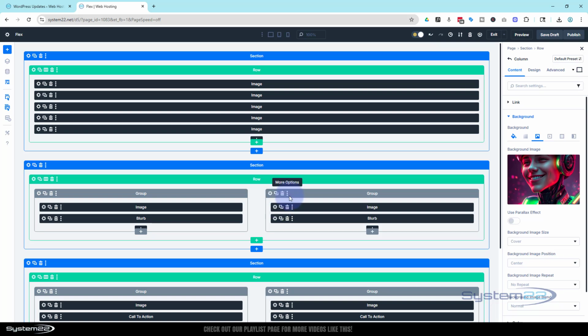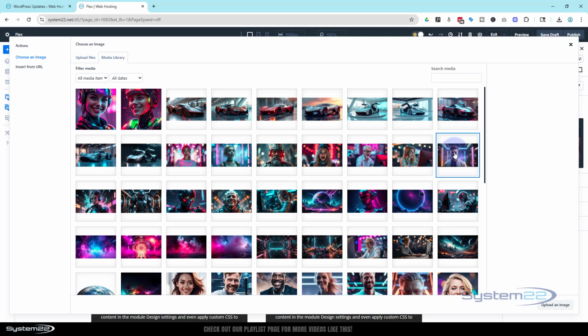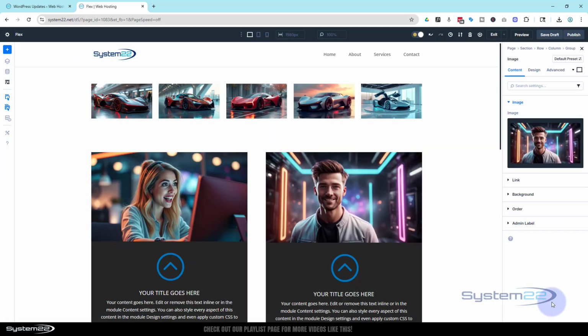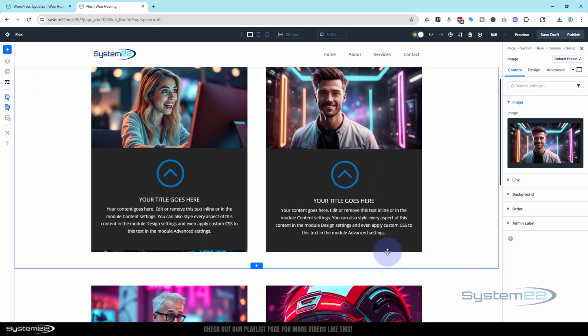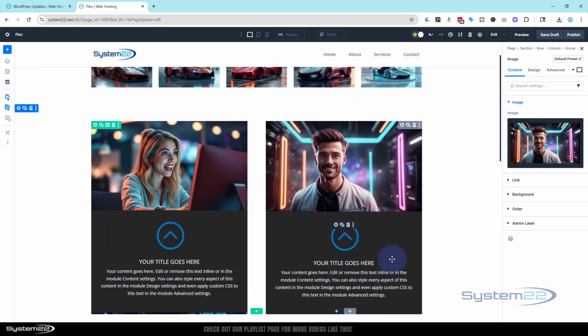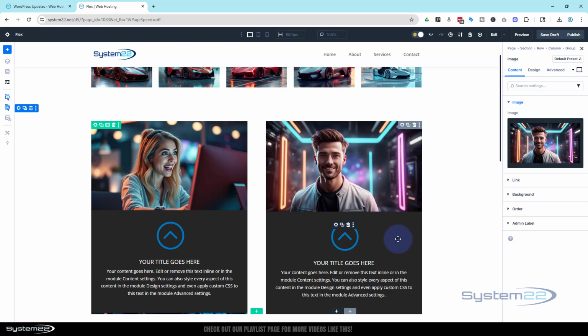Let's switch back to desktop mode so you can see what's going on. At the moment, we've got exactly the same thing here. So for the image, we'll just throw in this fellow right here. Obviously, you'd want to go into your blurb and change your icon and what have you. I'm not going to do that for mine, but we want it going the other way. We want to see the big image first. Then when they hover over it, we'll have this fade in.